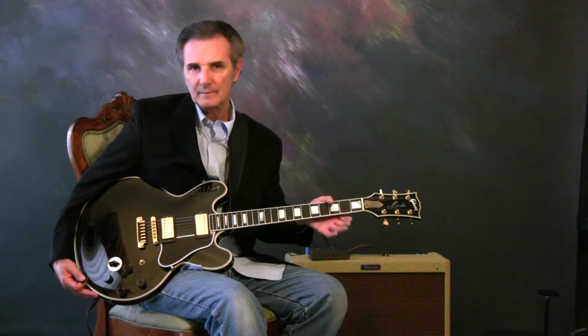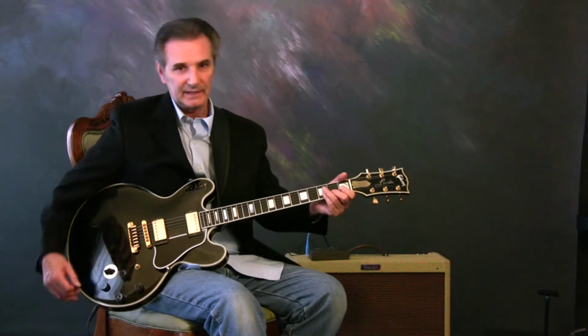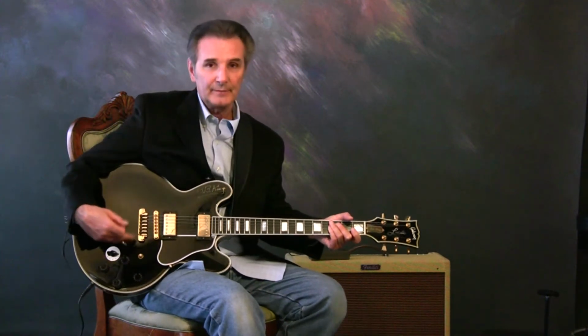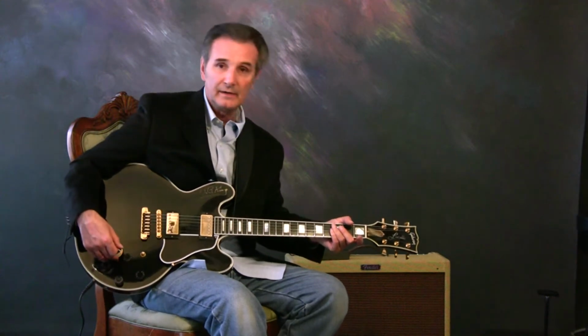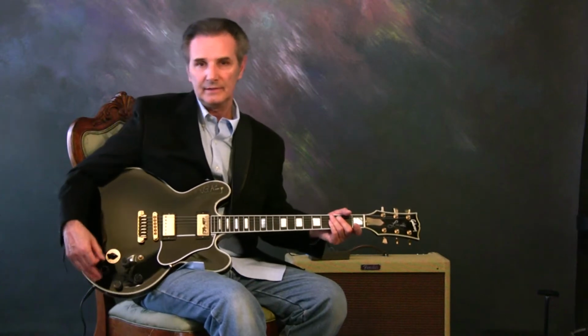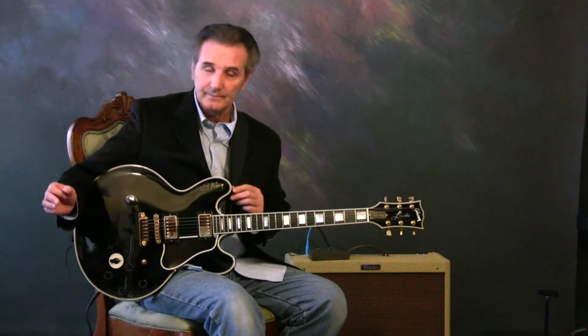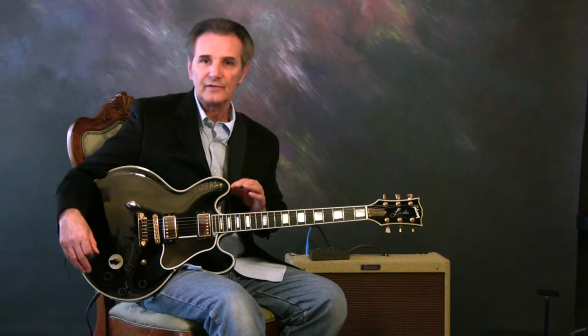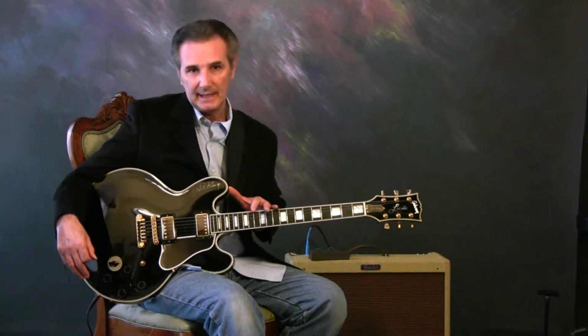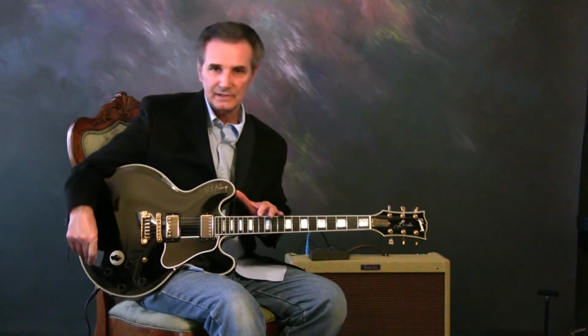Guitar. I purchased this new back in 1988 at Dave Phillips Music in Phillipsburg, New Jersey, which is just right outside of Easton, Pennsylvania. And up until the last few years, this is the first time I played this plugged into an amplifier in many years. In fact, the last couple of days was the first time I played it overall in years. As you can see, BB King signed this guitar. I was lucky enough to see one of his performances at the State Theatre in Easton. So I took this guitar along and I asked if he could sign it. Sort of a long story, and I'll tell you that story in just a few minutes.